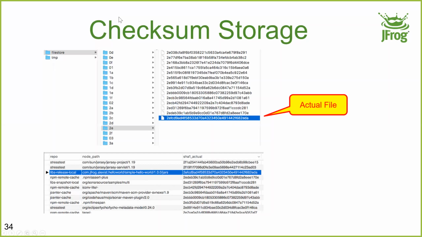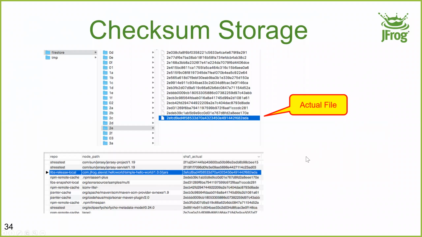For this checksum, this SHA-1, it belongs to the repo libs-release-local, in this specific path, and it's got a name. Sorry, it was cut off from the screenshot. So basically you have all the information about your binary in the database.